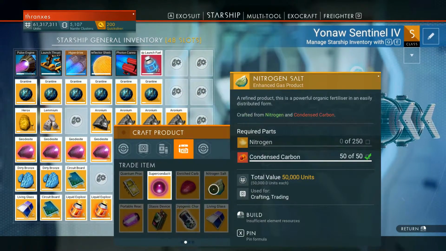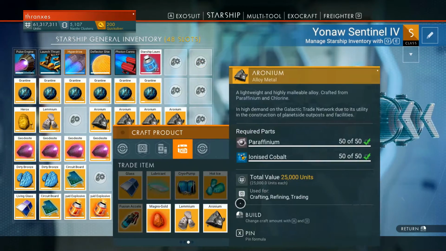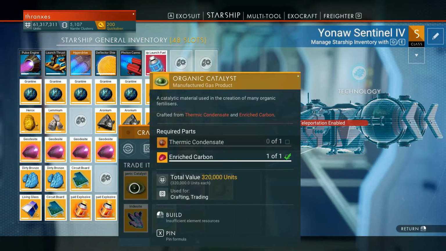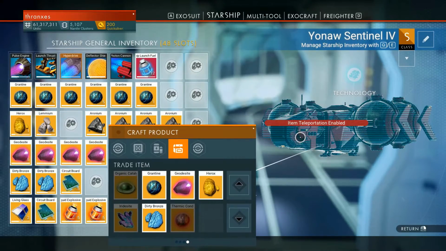The other half of the portable reactor is the fusion accelerant, which is organic catalyst and nitrogen salt. So we already know we're going to need more nitrogen salt. What makes the organic catalyst, though? Thermic condensate and enriched carbon. So what we're looking at is another round of everything.